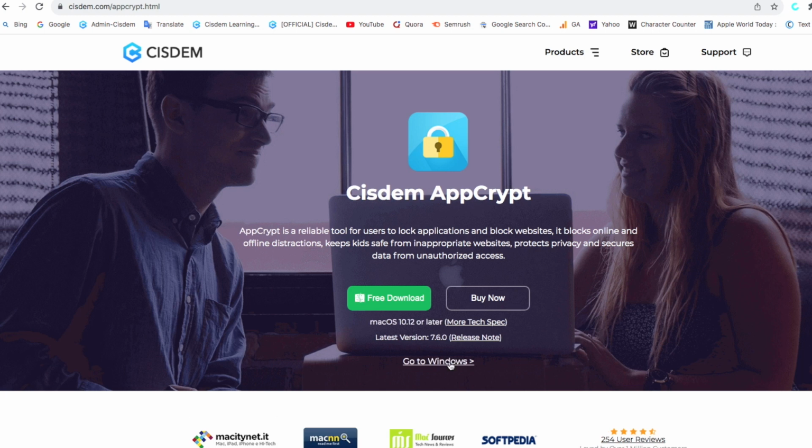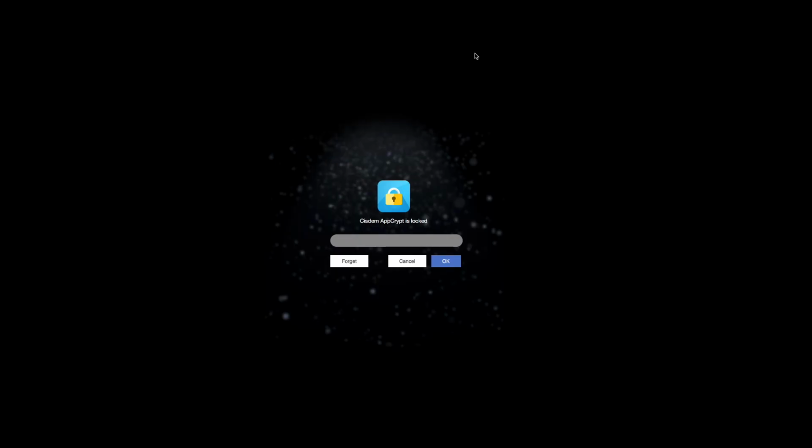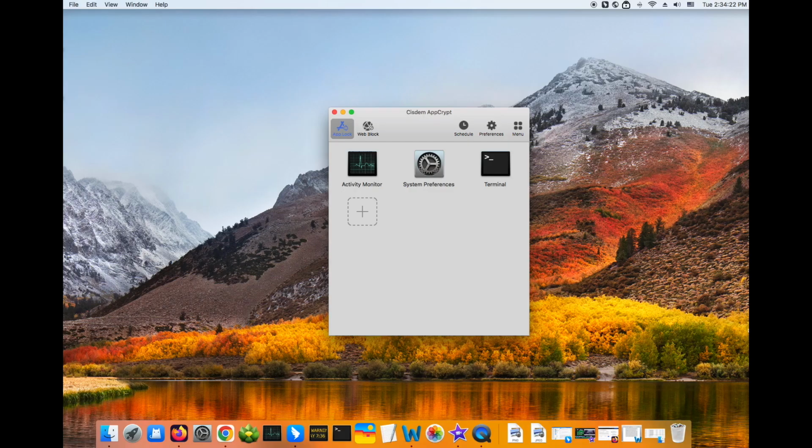The steps on Mac are slightly different than Windows. Now you can follow my steps to lock browser app on Mac with this tool. After installing it, it will also ask you to set a password when you first launch it. I have already set it, so now I can access this tool with my password. Click the lock icon on the menu bar, choose open main window. Enter the password, click OK.